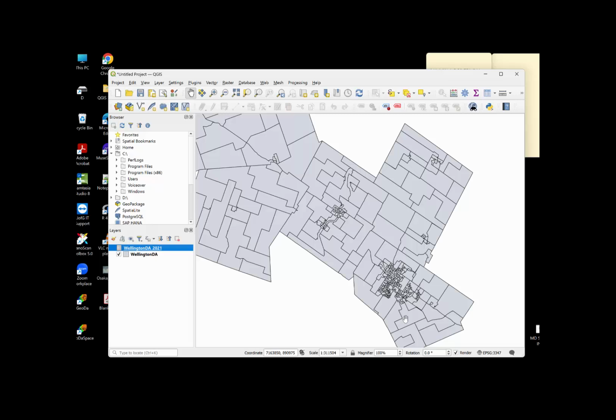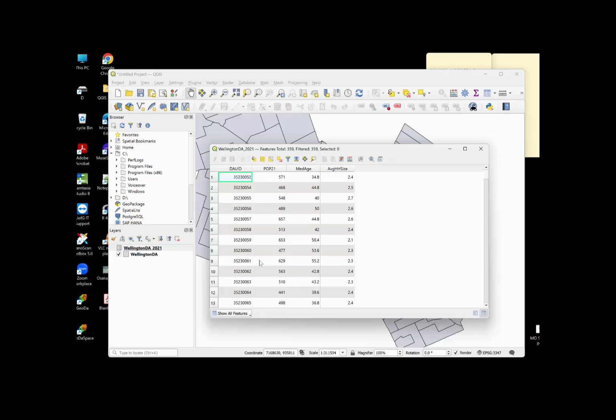So add, close. You will see in the panel on the left-hand side here, your Wellington DA 2021 appears. If you select this, go to the attribute table, you will see the file right here.